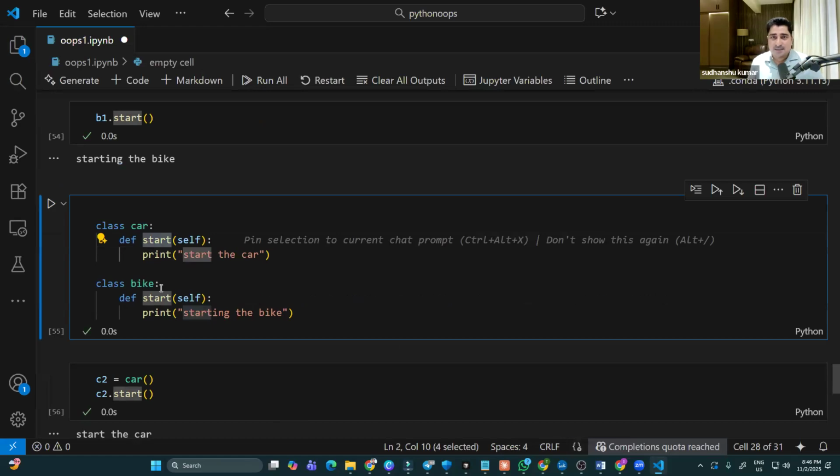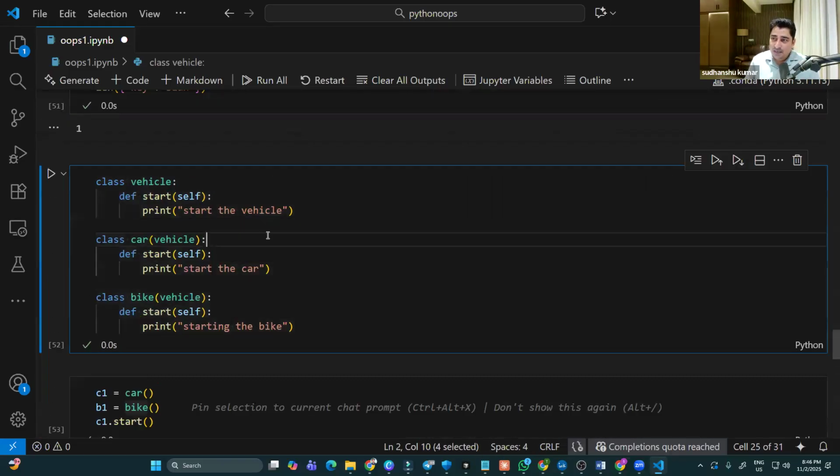Although the function name is same, can I say these functions are not same? These functions are basically independent functions. Name is same, that's completely fine, but like my name is Dhanshu, and someone else's name is also Dhanshu, so there are maybe thousands of Dhanshu you will be able to find in this world. But we all are different entities. So you can't say that me is he or he is me. You can't do that comparison. Similarly, we have a start here, that's completely fine, but it's an independent one.